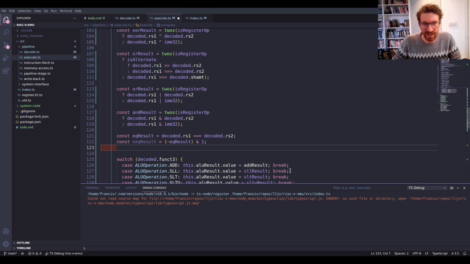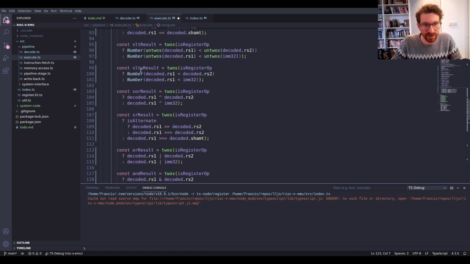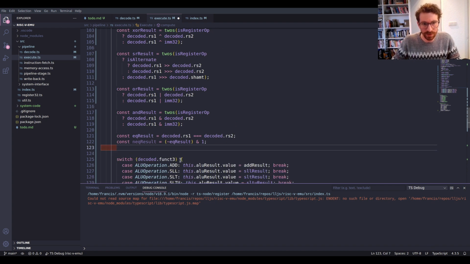Alright, then we have the less than. We don't need that because we have these two here, right? Set less than. We do have the greater than or equal to, so greater than or equal result is going to be, and we need to untwo's these things, so let's do that.